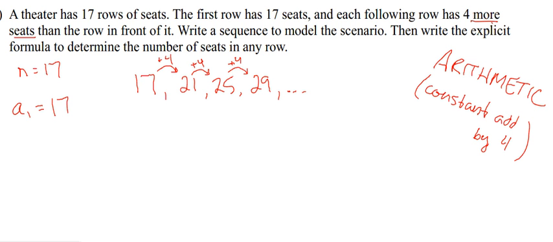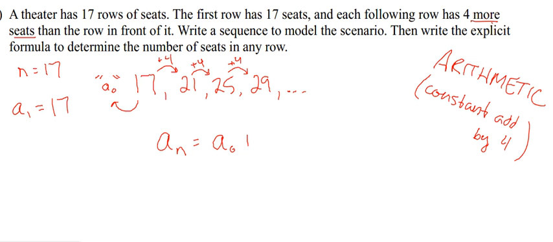Then what we can do is we can write an explicit formula to model this entire thing that can tell us any row. N being the row number. Doesn't matter what row we're looking for, this formula will work for all of them. So you're going to go back and find what we would call a0. So instead of adding 4, I'll let you do the next part of that.